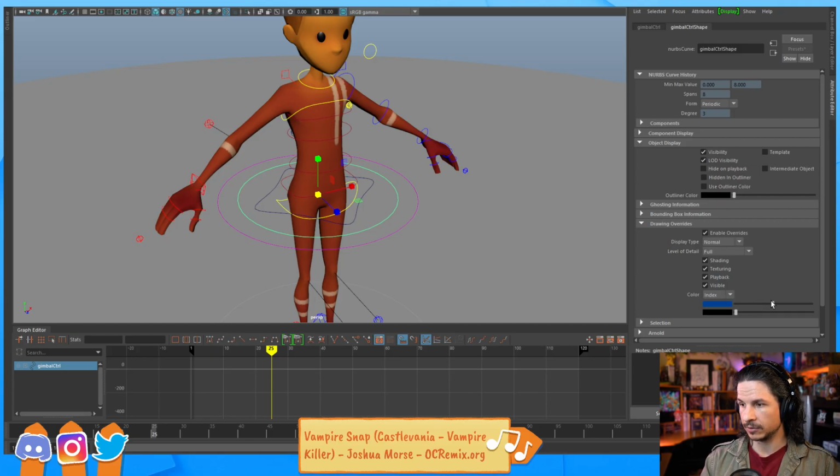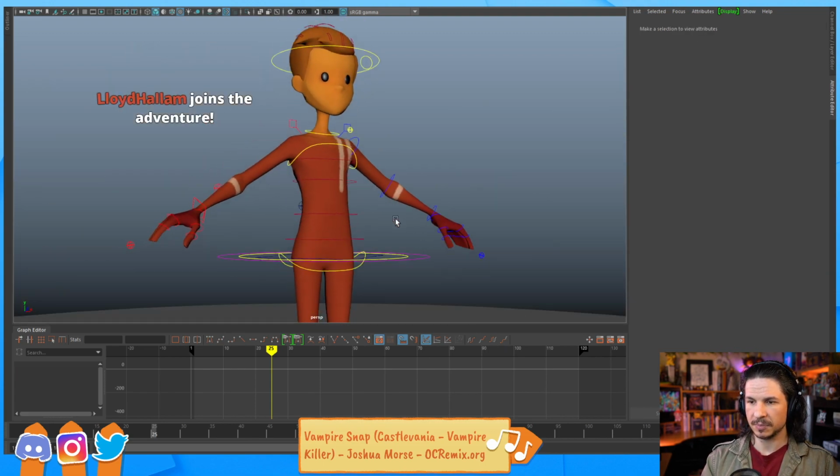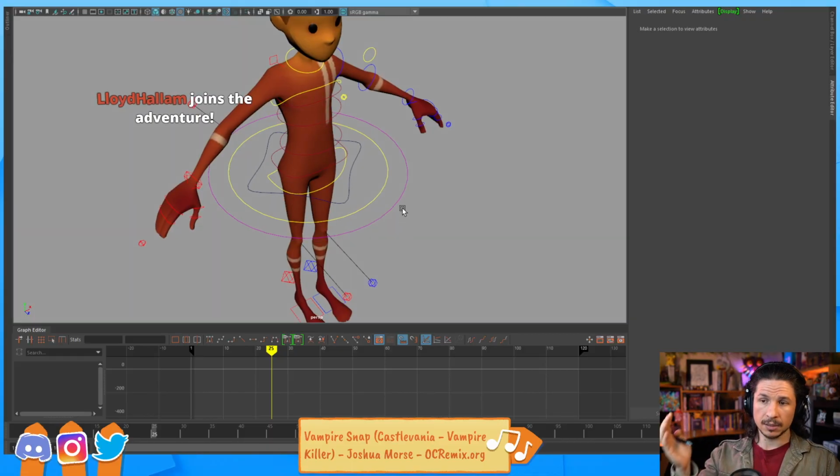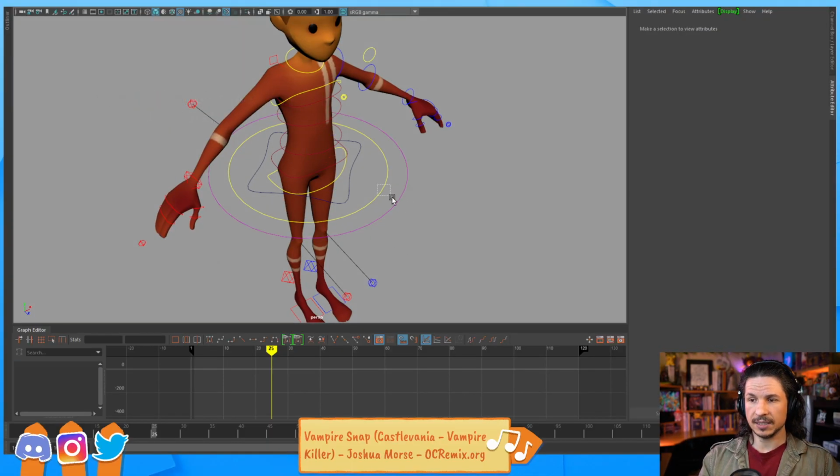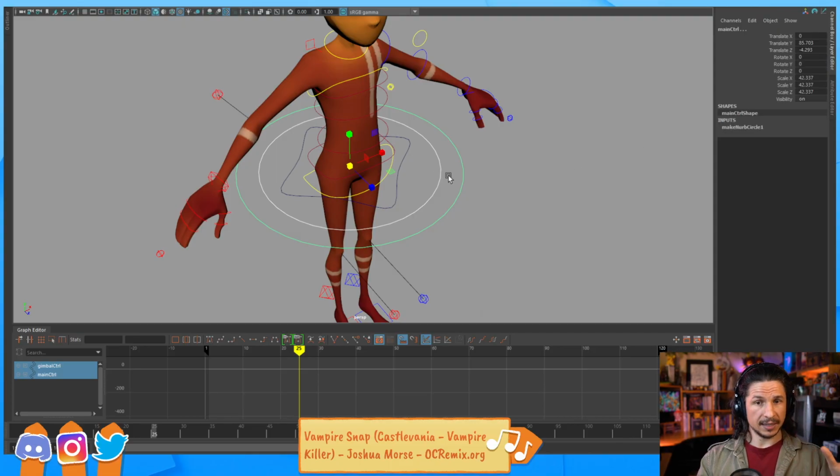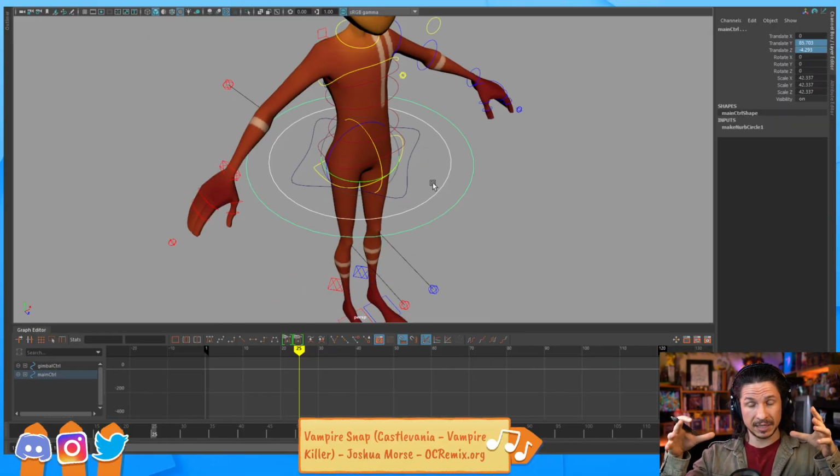Let's go, what's a color that's not on the rig? We could go yellow. There we go. So big yellow control. We've got these two. Now, before we do anything else, we've got them in the correct position. We need to freeze the transformations. You'll see that they actually have values in here. This means that if we were to try and reset them, they go down here. No, we want these to be their default position right here.